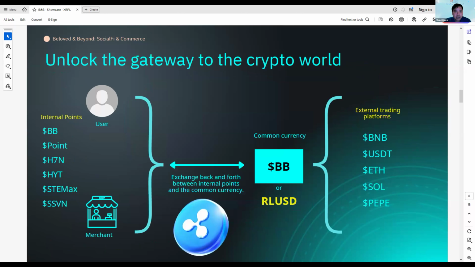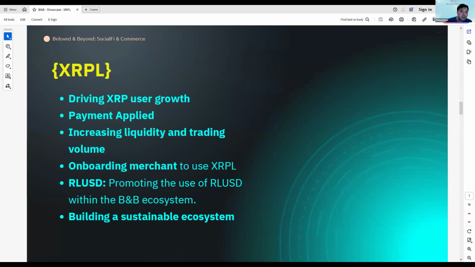Users can also connect to the Web3 system to exchange tokens or points from other Web3 platforms with BB points or RLUSD, and this will happen in the opposite direction for other Web3 platforms too. This will help grow the number of users using XRP since they have a way to use tokens for real products.